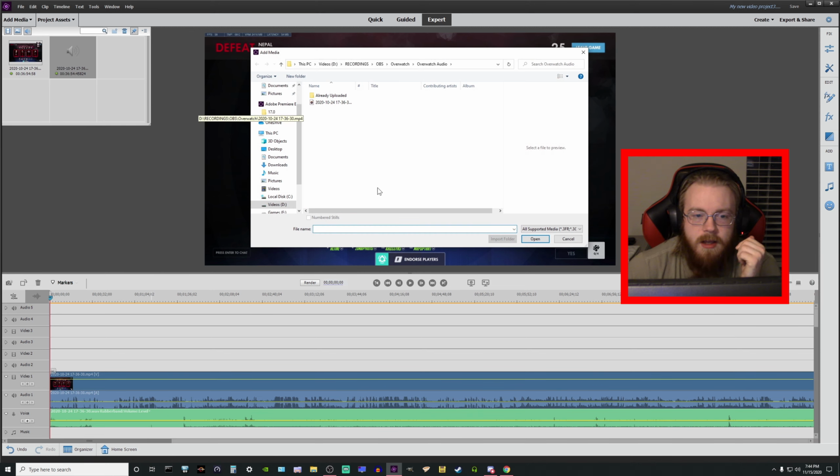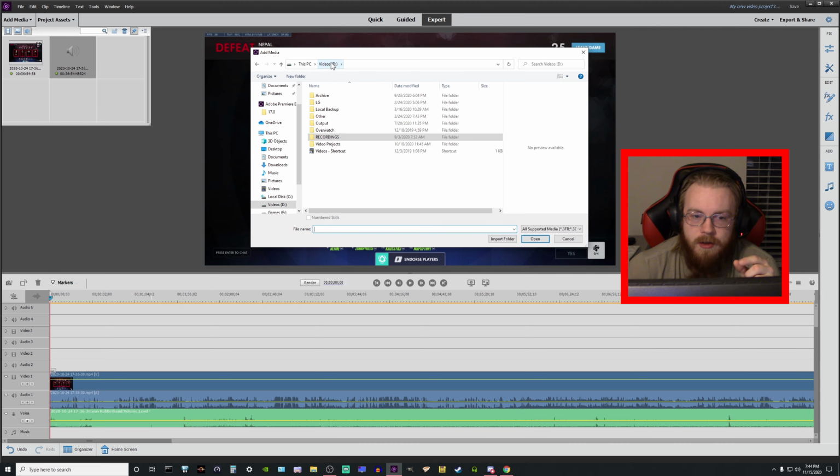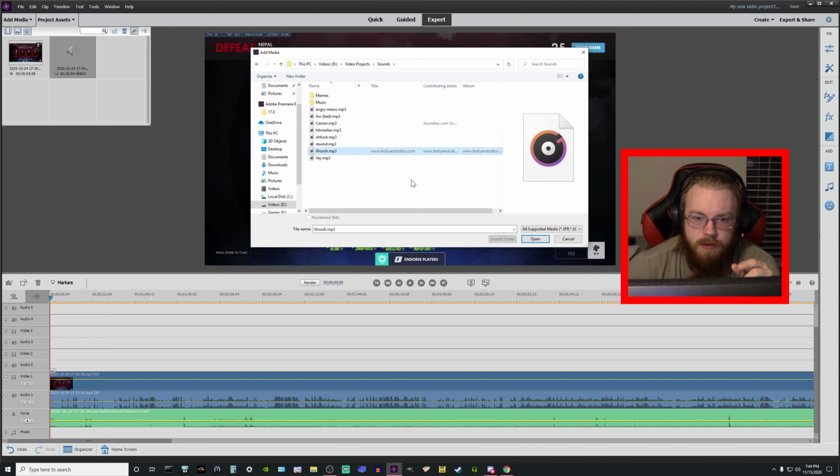This is where I add the whoosh sound. So with my transitions, the little whoosh sound that goes with it is not part of the transition itself. It's a separate audio file that I have on the computer that I have to import and add every time I do that transition. So it's in Projects, Sounds, Whoosh. I think that's where I got it from. I know the file used to be called E1Whoosh, if that helps you find it.